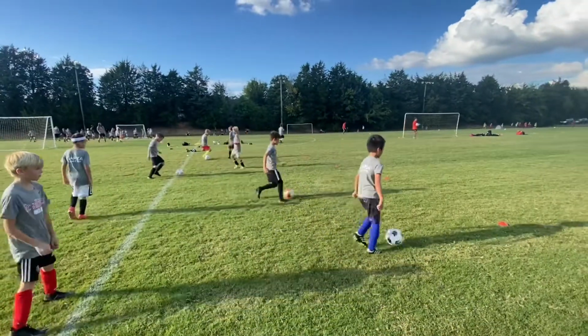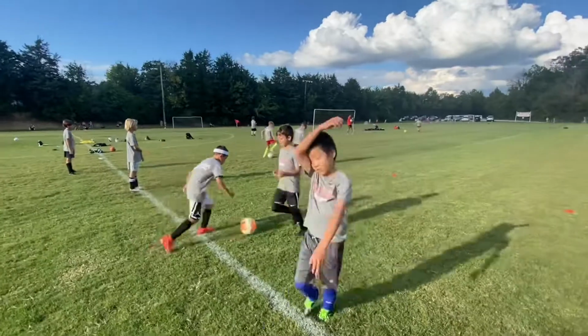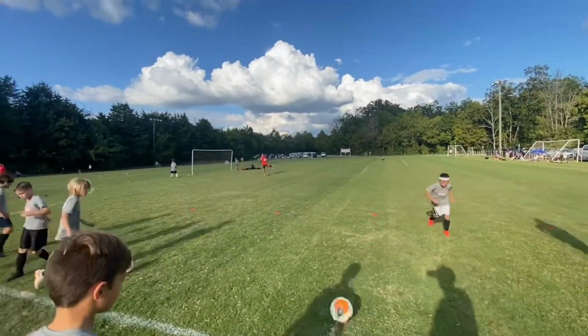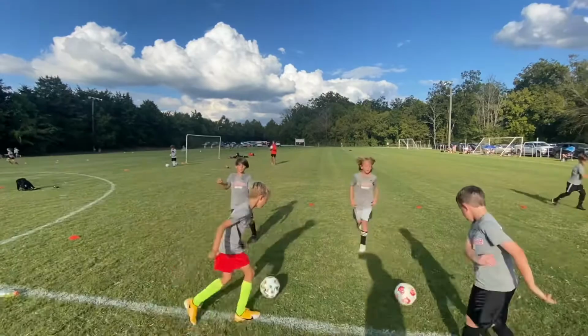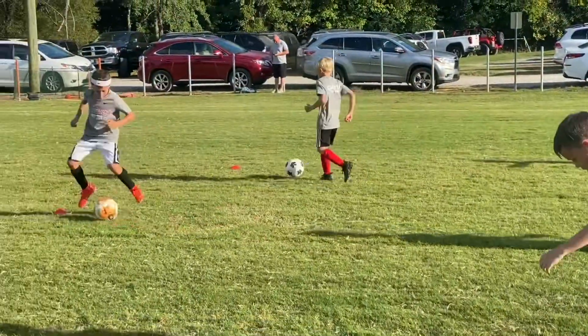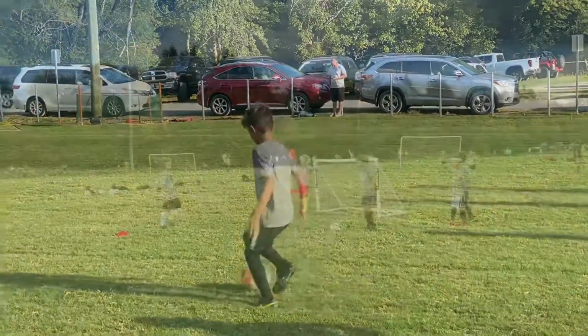In this instance, they're dribbling inside-outside and they're turning with hook turns and playing it back to their teammate and running back. You can mix up the moves you use here though. So although we're using hook turns currently, you can use double L turns. You can use step over turns. You can cut with the outside of the foot. You can cut with the inside of the foot. The biggest thing here is that you encourage all the different skills that we need to be good at soccer. Good dribbling, good turn, good passing, good receiving.